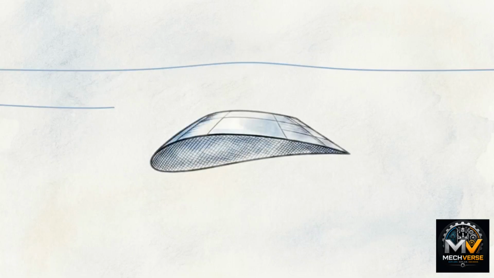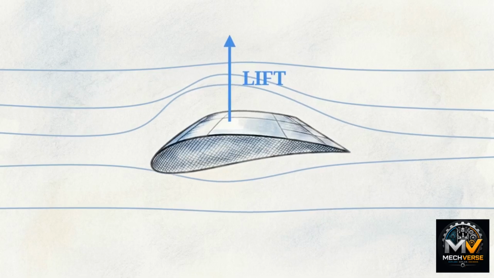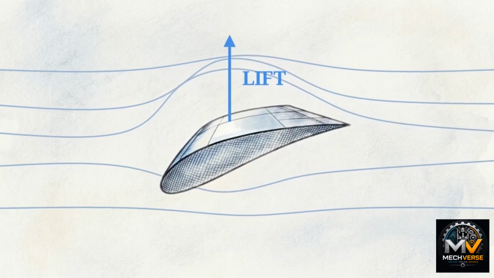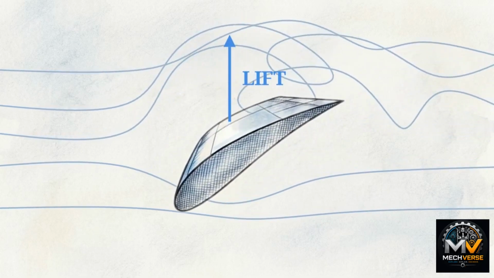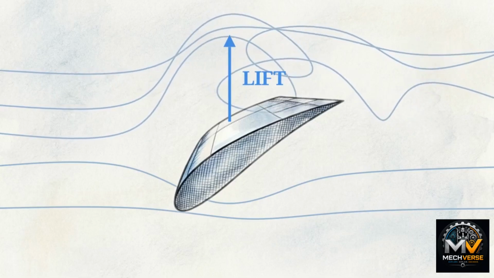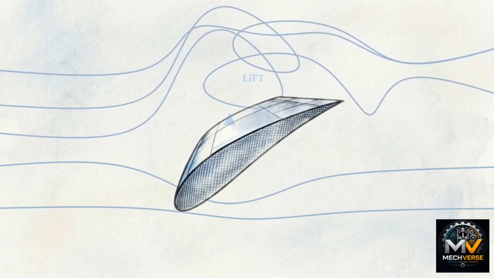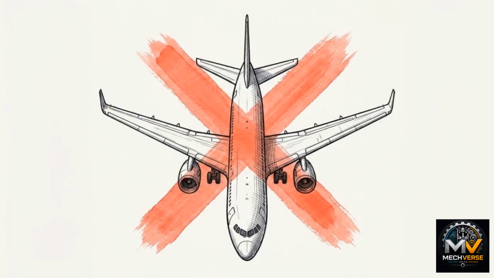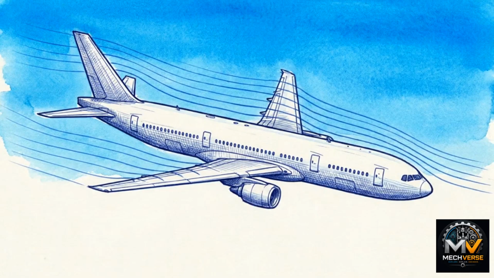This diagram shows a stall. If the angle of attack becomes too steep, the smooth airflow detaches from the upper surface of the wing and becomes turbulent. Without that smooth flow, lift vanishes instantly. It's a common fear to imagine the aircraft falling straight down if the engines fail, but the physics of lift suggest otherwise. Without thrust, the plane becomes a glider.